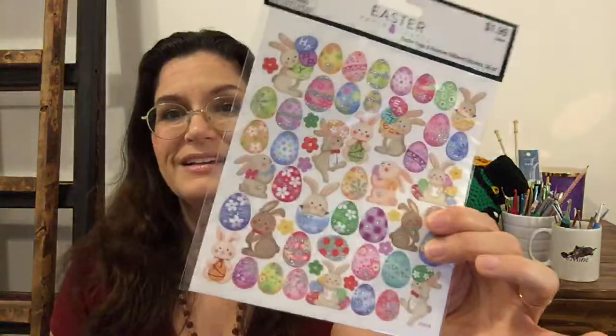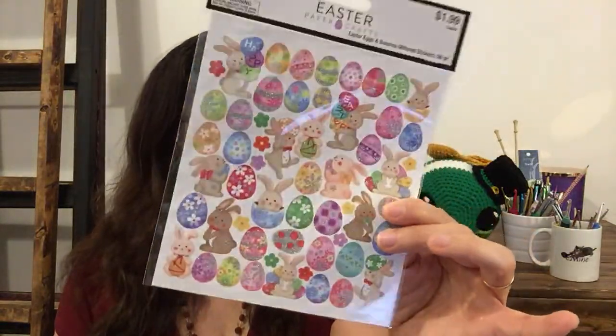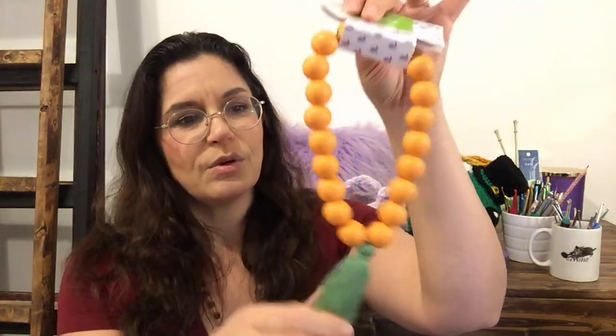Ooh, and aren't they pretty? They glitter. They sparkle like the stars in the sky. Yeah. Oh, wow. Yeah, they do. Oh, and this. Oh, my gosh. How cute is that? I would love to make some of these. Can I crochet little orange balls?